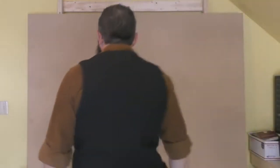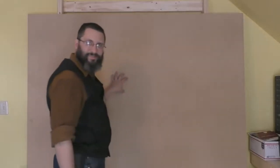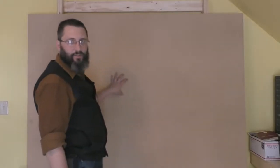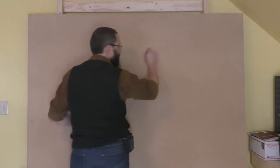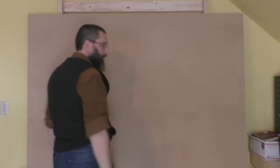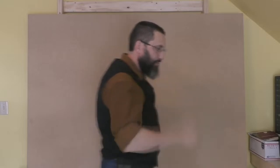So. But I think that's gonna work. Yeah, I don't think that's gonna work. You know, if I'm drawing on here. Okay, probably not. Yeah, let me just put two screws in.